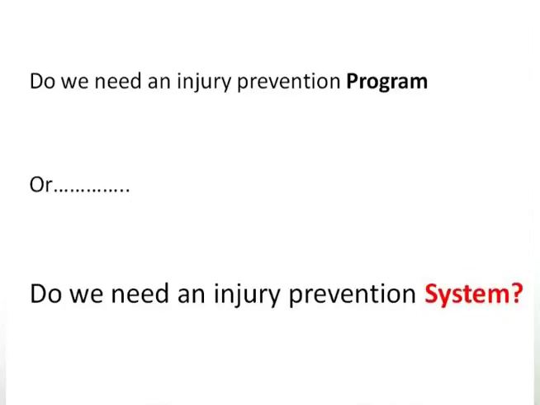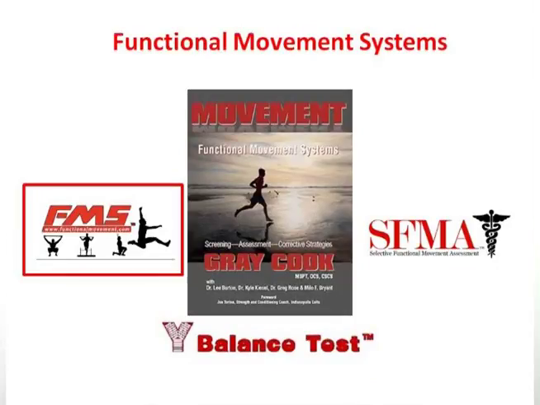That makes us start to wonder a little bit and question what we're doing, and let's think about it a little harder. Can we actually do something with that? Do we need an injury prevention program? Do we need to throw a program approach at people and hope that things work out? Or the way we want to introduce it today and talk about it in a bigger picture is, do we need an injury prevention system? Important that we look at a system versus a program, and we're going to spend a lot of time talking about that from various aspects throughout our information today.